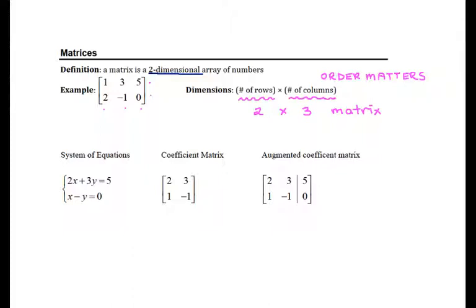The first matrix we're going to look at is the one corresponding to a system of equations. In this example here, we have first our x variable showing up in both equations. Then we see we have the y variable. Then we have our equals, and on the right of the equals we have numbers. The coefficient matrix is the first one. That is just the coefficients of each variable. So our x has coefficients 2 and 1. This first column corresponds to the variable x. The second column corresponds to the variable y. So we can see that our y variable has coefficients 3 and negative 1. Of course we do have to maintain the same order that our equations show up in.